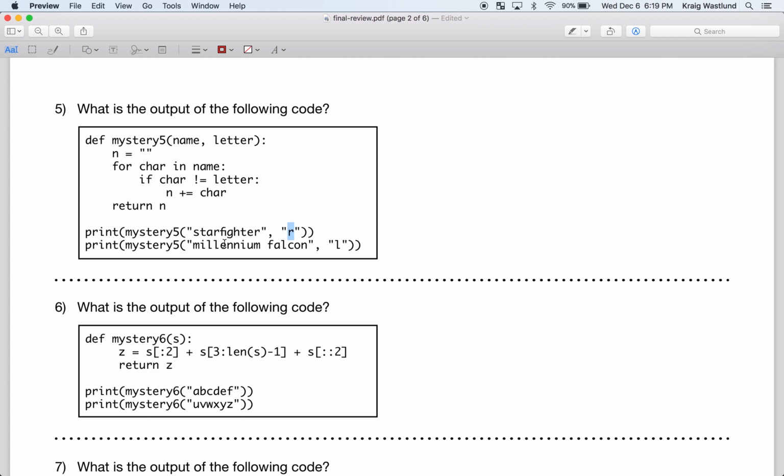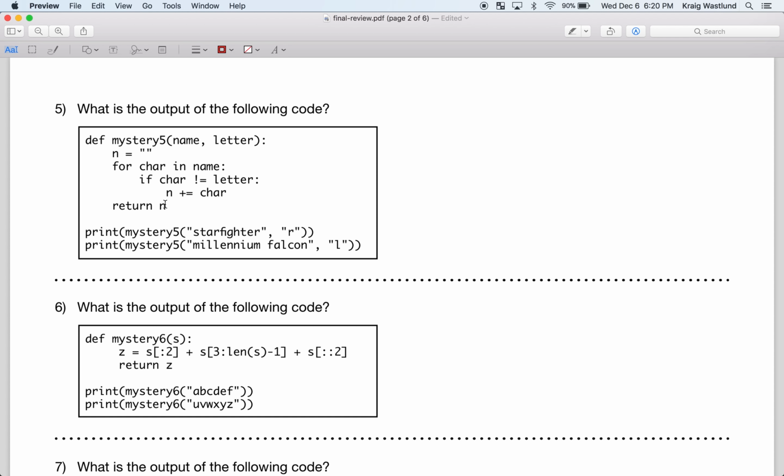Everything except for the R's, because we're passing in an R. For Millennium Falcon, we're going to return everything that's in this string minus the L. So it'll be MIENNIUM space FACON will be the answer for number 5.